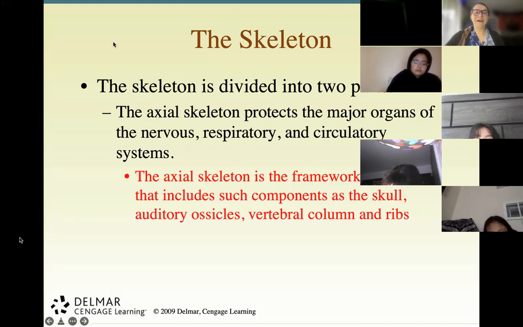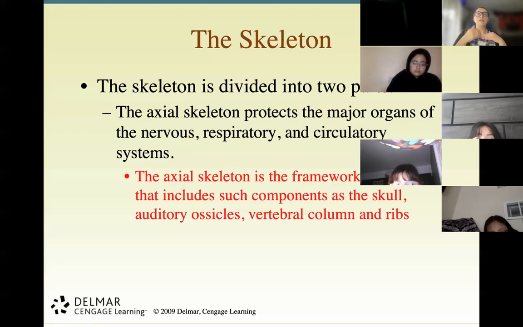Now, when we're talking about the respiratory and circulatory system, what about some bones that are helping protect that? What is protecting that thoracic region? Yeah, the ribs. What is the combining bone that holds the ribs together? The ribs aren't just free floating, you guys. They combine together. There is a bone right in the middle. The diaphragm? Sternum. Good job, you guys. That is the sternum. That is what's going to connect the ribs together.